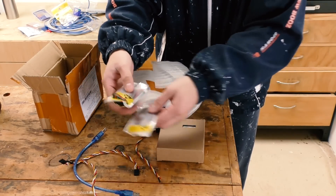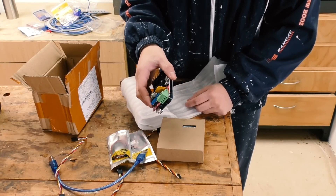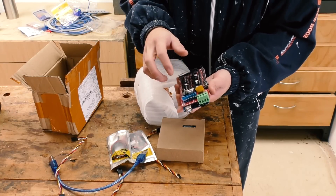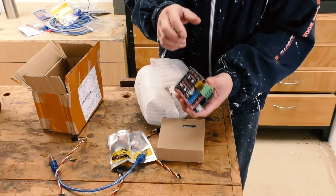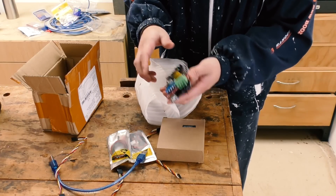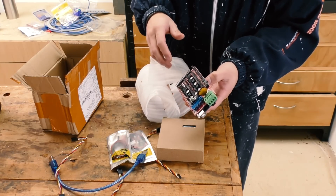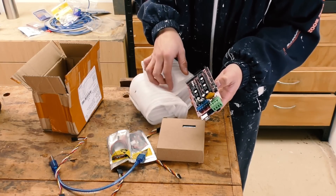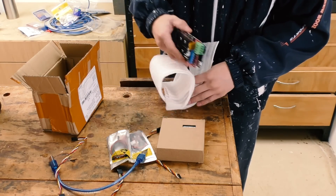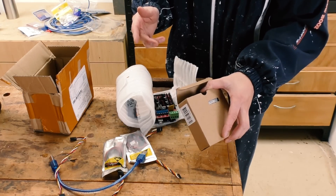I did have some drama with it - I actually bought two of these because the first one I bought took about 30 days to arrive, and at first I thought it wasn't going to make it in time so I bought another one with quicker shipping. The one I bought first actually arrived first, so it was kind of a waste of money - but it just means if I blow up this one I still have another one. Hopefully it's just plug and play because I don't have a soldering machine so I can't really change the circuit very much.